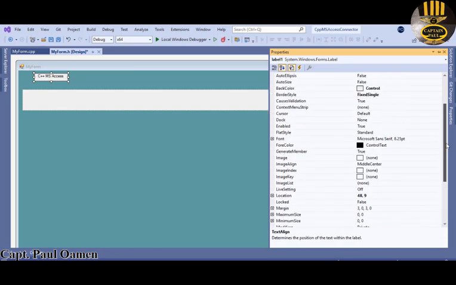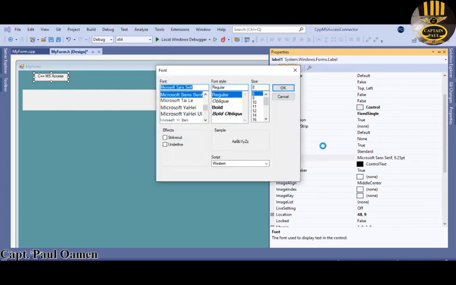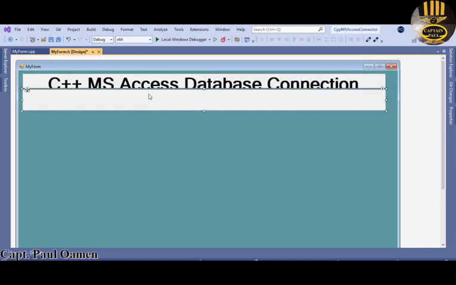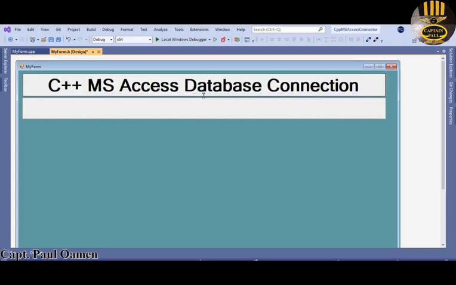The font, I'm going to make that about maybe 40 or 30 something. Let's go for 40. We can always change it back. Bold. There. Now drag that. Bring this down a little bit. There we go. That is taken care of.